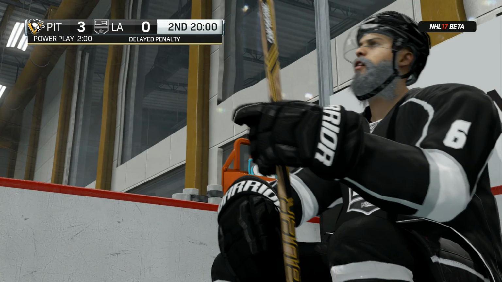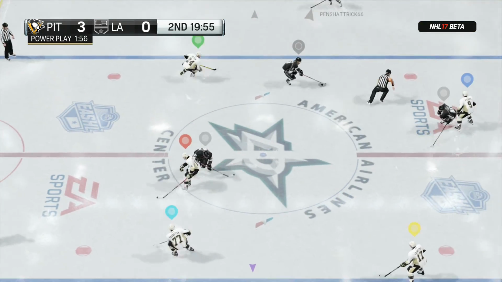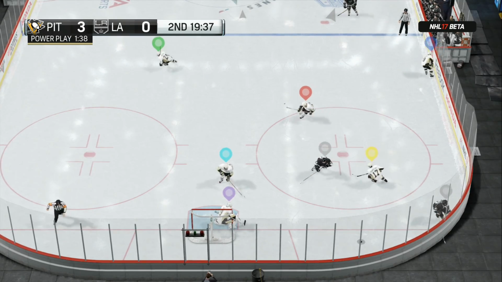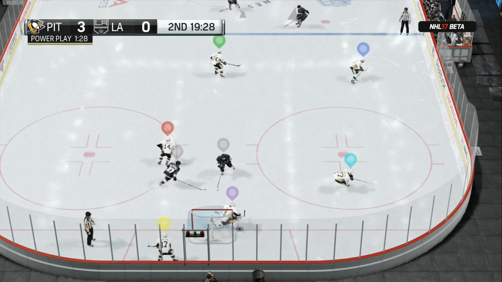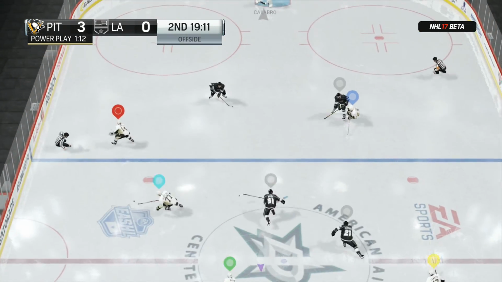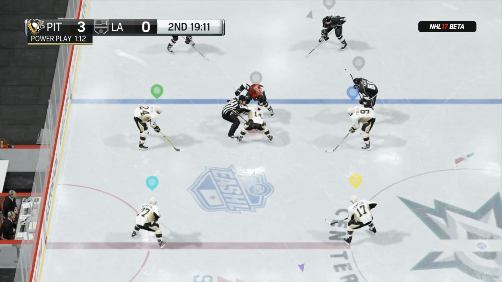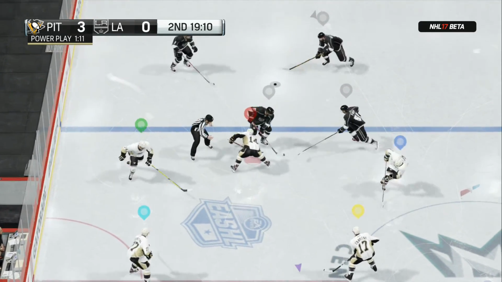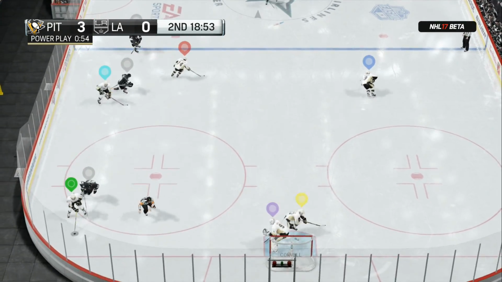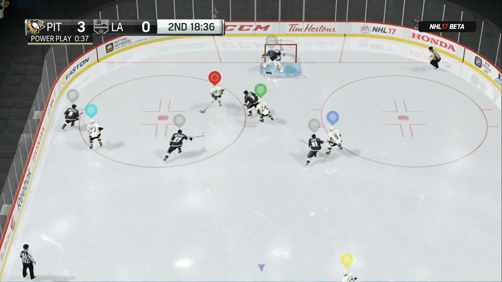Power play here. Alright. Damn. Nice block. Oh my god, I hate... Alright. Oh, blue, dude. Just chill out. Oh, what a hit. Nice pass. Alright. Oh, what a pass.